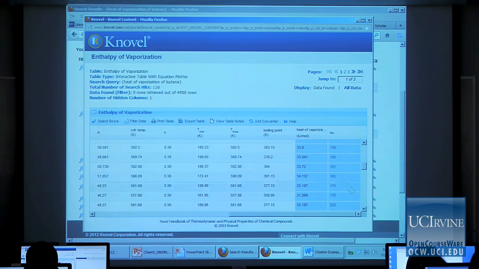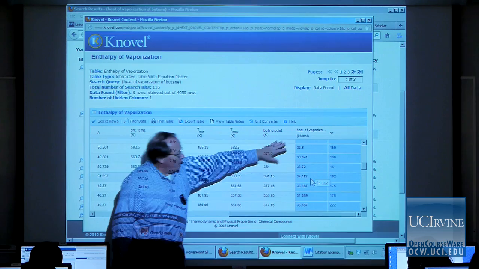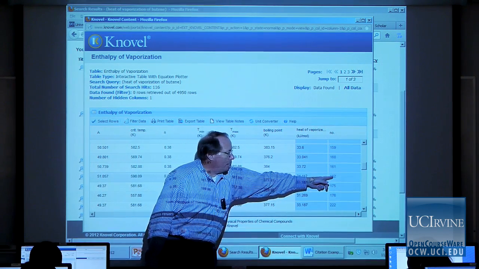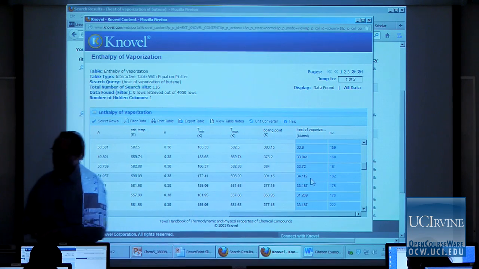Now, since originally we were asking for heat of vaporization, that column is highlighted, and it pulls up those values and allows them to look at it. If we look at the individual elements, it's an element on the original print guide.